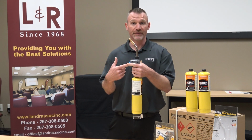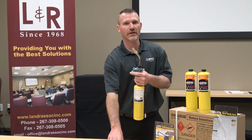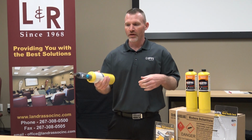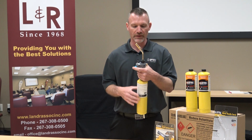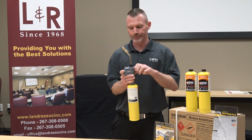So once the trigger is depressed, you can lock the trigger on and have full function like I did with this guy here, where it's going to continually run. You don't have to actually have your finger on the trigger. If you need to reach in, you can hold back on the tank or whatever you need to do at that point if you're thawing pipes or something like that. So I'll give you a quick demonstration of this guy here, and then we'll talk about some of the gas.